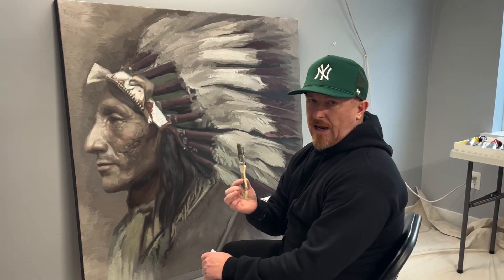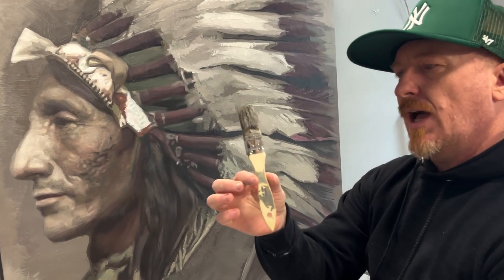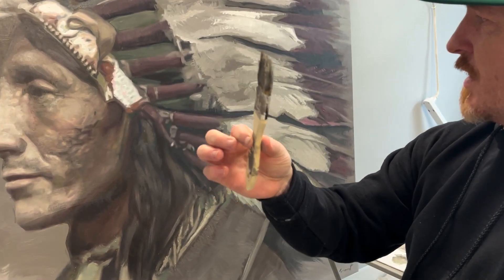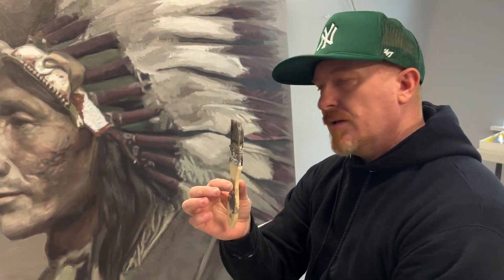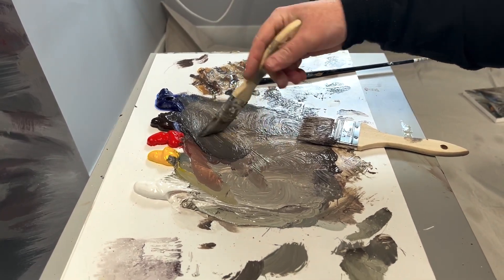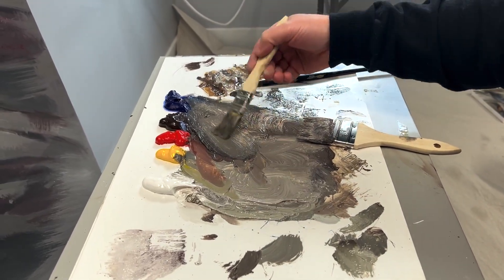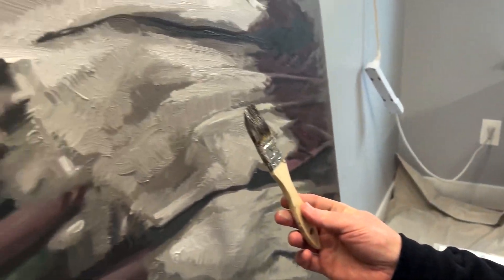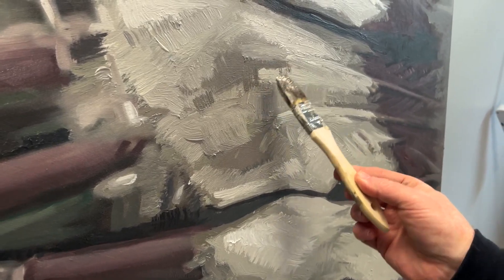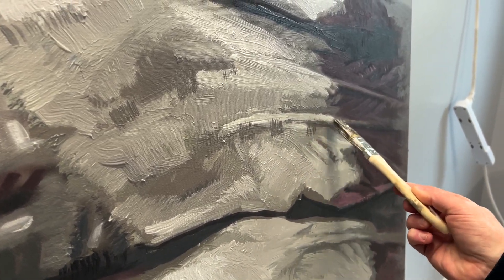When I'm trying to keep the rest of the painting loose and more abstract, I'm going to use this really cheap brush I got at Ace Hardware. I'm mixing a nice gray color and keeping it really thick in the headdress — mixing some blues and some browns, throwing in some white. I'm using a liquid medium here to thin it, holding the brush loosely, just playing around. I'm keeping this area really loose and not concerned about hitting all the details — just keeping the values close together.